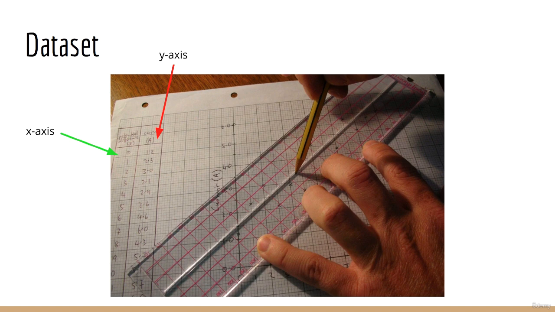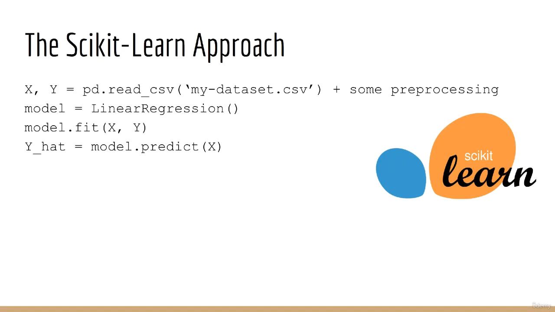So perhaps you might say, aha, I know what to do. Let's use our trusty tool, scikit-learn. As you know by now, this is what a basic regression script might look like if we were to use scikit-learn. First, we load in some data, call that x and y. These would just be the two columns of data that we were looking at earlier. Next, we create a model. For the coming lectures, we'll be interested in linear regression, so let's create a linear regression model. Next, we call the fit function to fit our model to the data. Next, we can do multiple things with our fitted model, such as making predictions with model.predict.